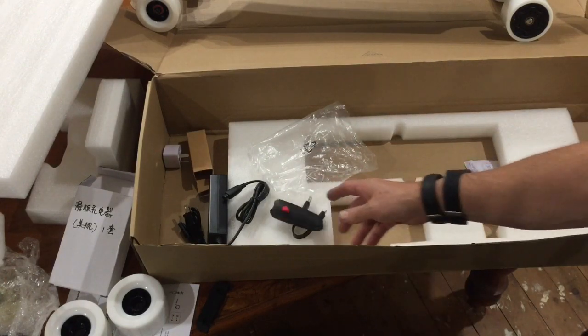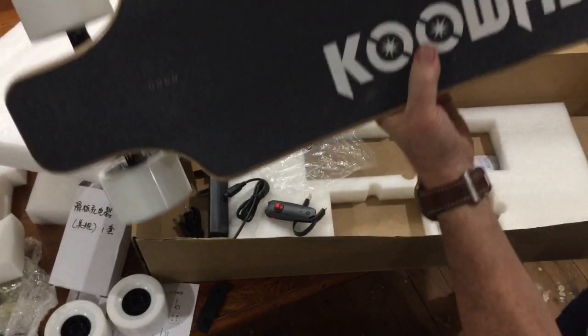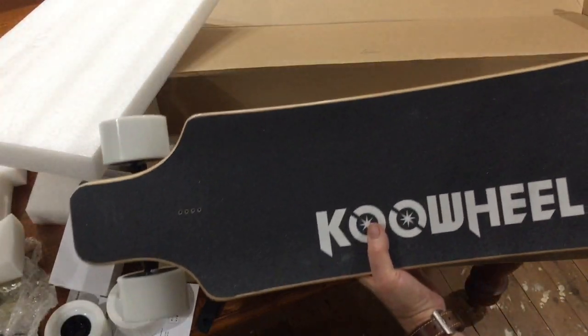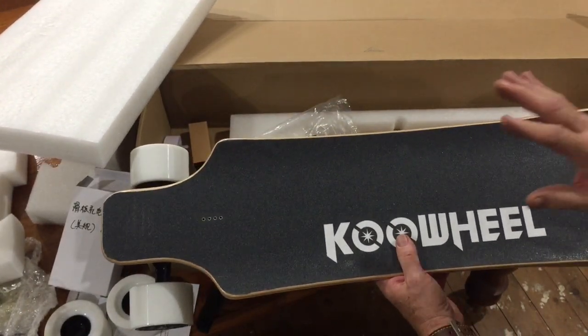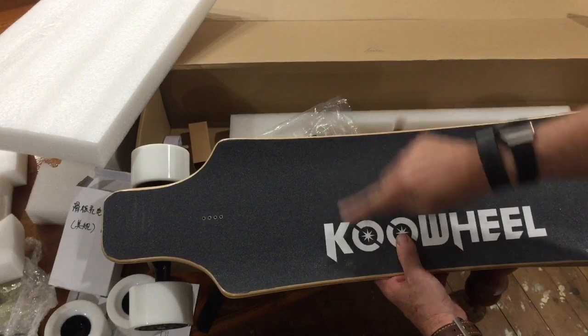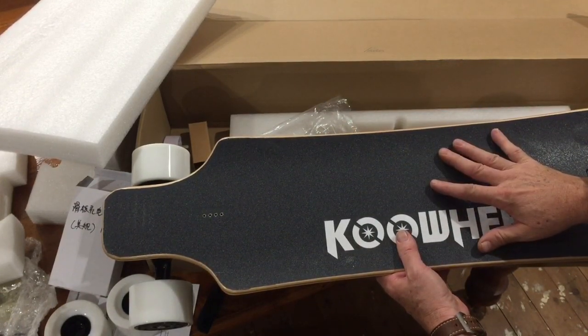So look guys, that is the unboxing of the Koowheel. Oop, I'll get it in picture. There you go, the new Koowheel. Like I said, I'm going to go through everything with you guys in terms of the differences, and I'm also going to change the deck a little bit and do some pretty funky personalization to the deck.